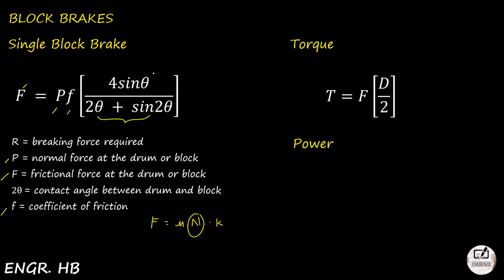As I mentioned earlier, this theta karaniwang ginibigay sa problem is naka 2 theta na. Pag sinabing the block brake sa contact angle of 100 degrees or 90 degrees, so that will become 45, the theta should be 45 or 50 degrees. So insert mo lang siya dyan. And ito ay magiging radians. At ito naman, of course, ay degrees pa rin. So this is degree, and ito radians. So I will show you later paano yun.